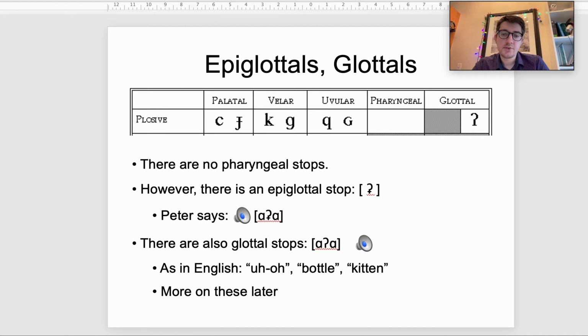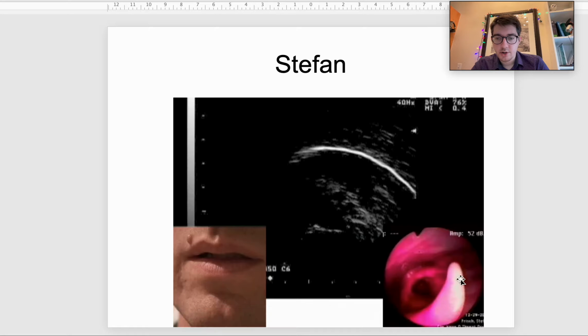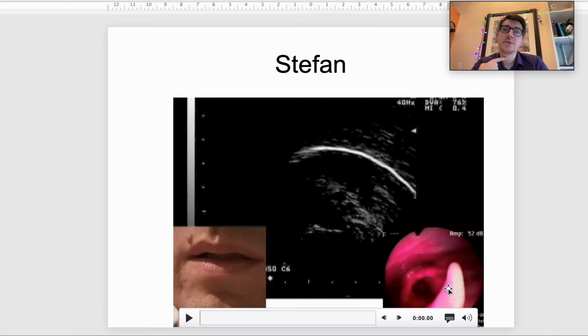And I have to say that the epiglottis, which we will see here in Stefan's video, again, is this part here. So this is the epiglottis, and it serves when you're swallowing food. It precludes food from entering your trachea and then lungs, and it precludes you from dying. That's its primary function, and it's very important for us humans. I guess more important than producing a sound. But you can produce a sound.